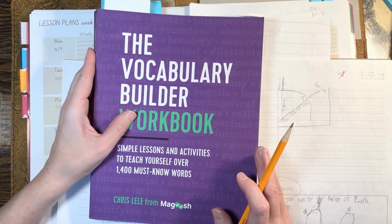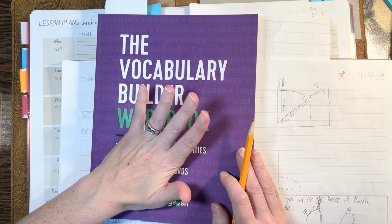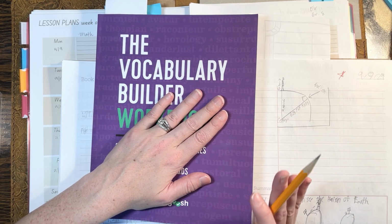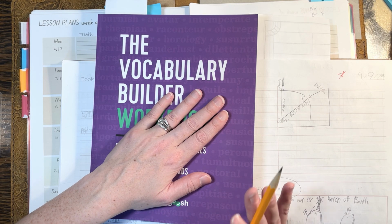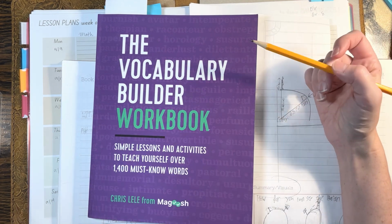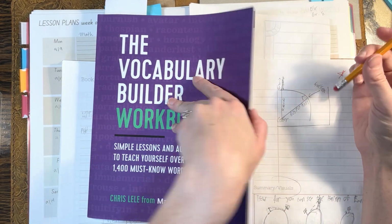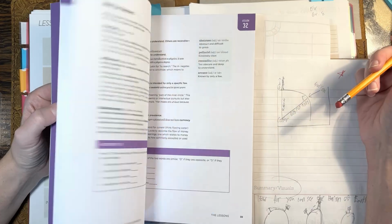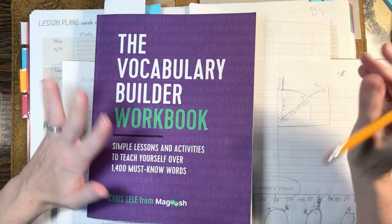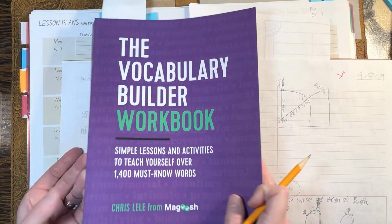They just aren't in that website, and I haven't read all of these books, and I don't have time to go through and hand pick a vocabulary list. So what I'm having him do is, if there's not already an RC list, and if I haven't thought it was important enough to make an alternate vocabulary list for an off-list book, then he is just working through this book. Again, to save money, like a lot of consumable products like this, we use them like textbooks, and we just do the work in the notebook and we don't write in the book, but I'll show you what I mean when I get there.